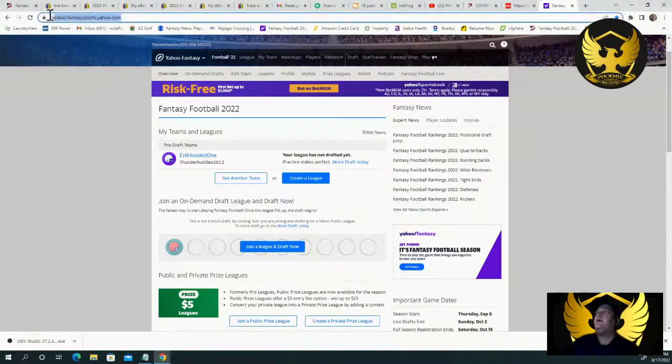football.fantasysports.yahoo.com, right up here on the top. That will take you straight into the football leagues. You should be seeing a screen similar to this in the middle. I have one league already created that's a keeper league, so we're going to go ahead and create another team. This would be it right here.